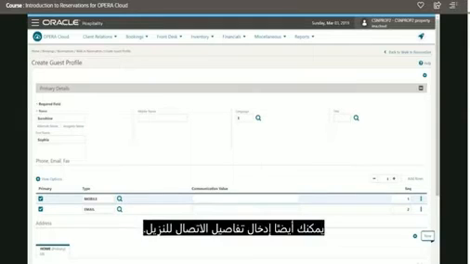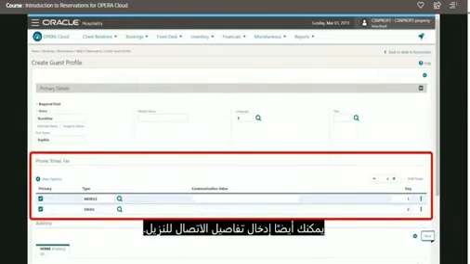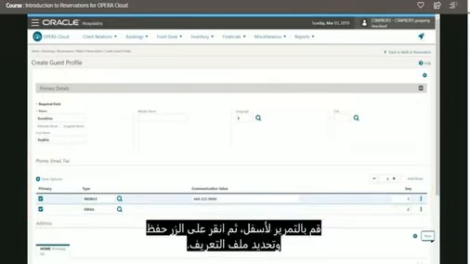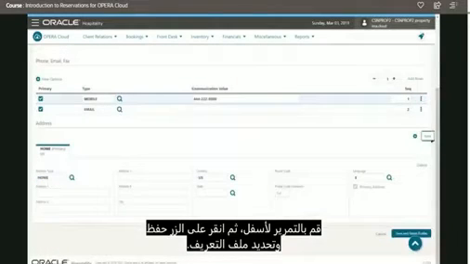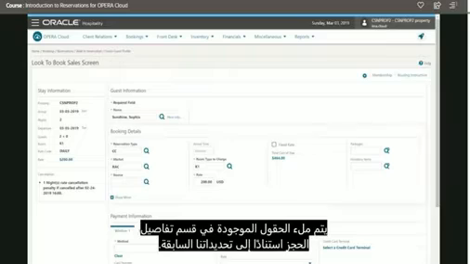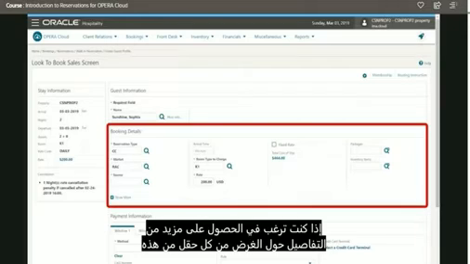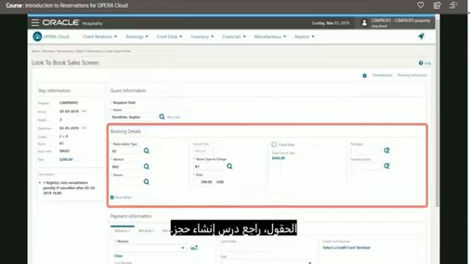You can also enter communication details for the guest. In this example, we will enter a mobile telephone number into the Communication Value field. Scroll down, then click the Save and Select Profile button. The fields in the Booking Details section are populated based on our previous selections. If you would like more detail on the purpose of each of these fields, review the Creating a Reservation lesson.